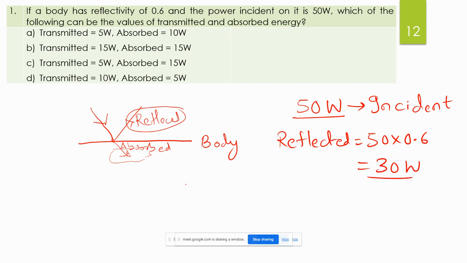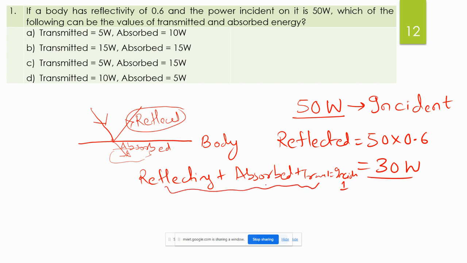Now, as you would have read, reflected plus absorbed plus transmitted will be equal to incident. So here it is 50. Now remaining is 50 minus 30, that is 20. So 20 watt will be transmitted plus absorbed.